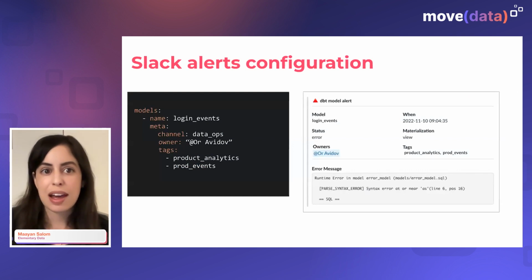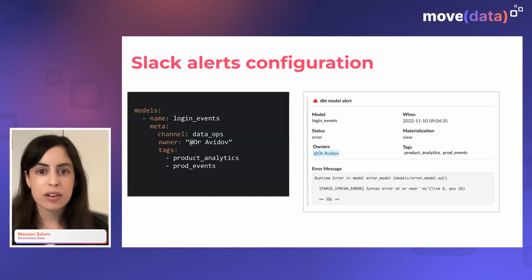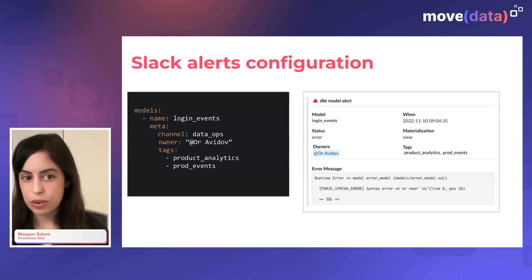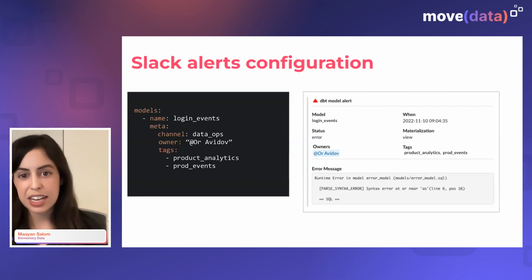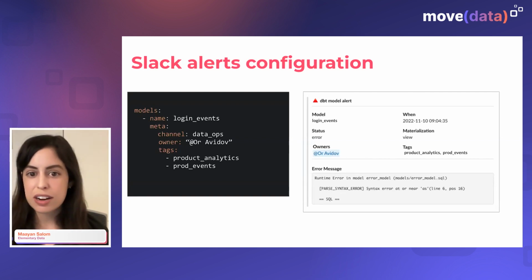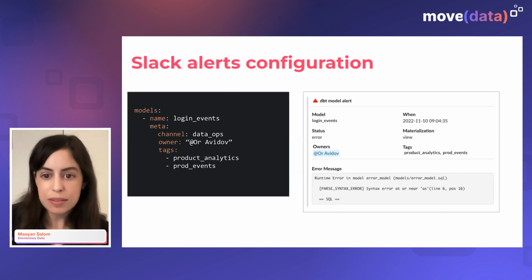And lastly, we have our Slack alerts configuration. You can use our Slack alerts to alert on failures in models, failures in tests, warnings of all kinds. And also with our Slack alerts, we wanted to make them as DBT native as possible. So all of the configuration is done straight in your YAML files. You can see here, you can define a specific channel, a specific owner, specific tags, and all of that data is used directly to generate our Slack alerts. If you put an owner that is a Slack user, it gets tagged and everything.